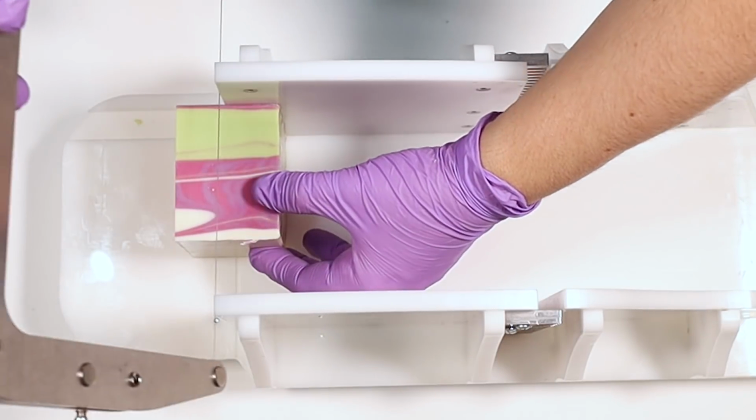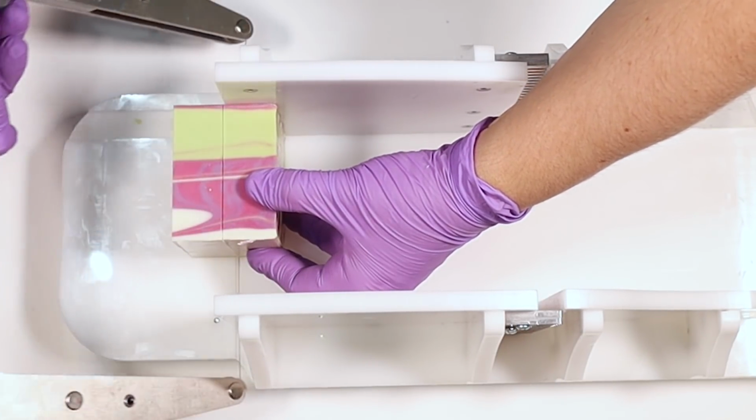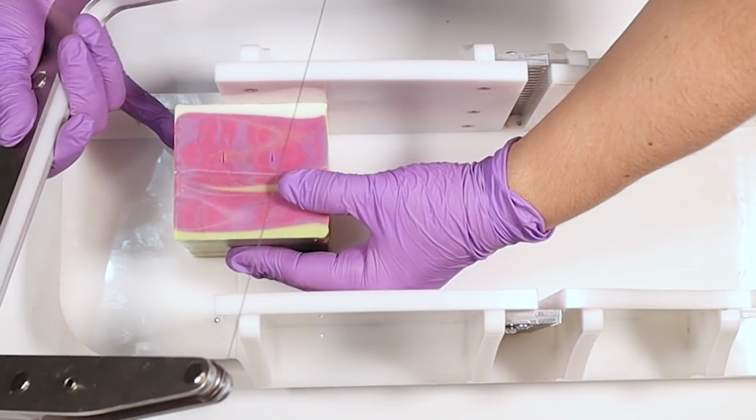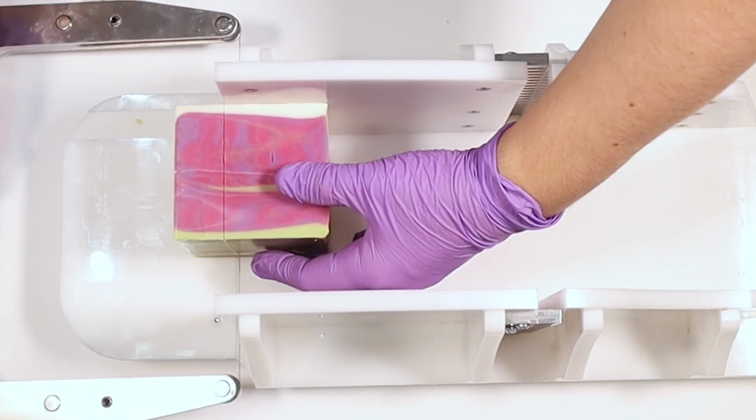So I have managed to get this video slightly longer than I wanted it, but that sometimes happens with these soap videos because I like to go into more detail. So I'm just going to end it here on the cut and not worry about some final photos, because you can see what the soap looks like.